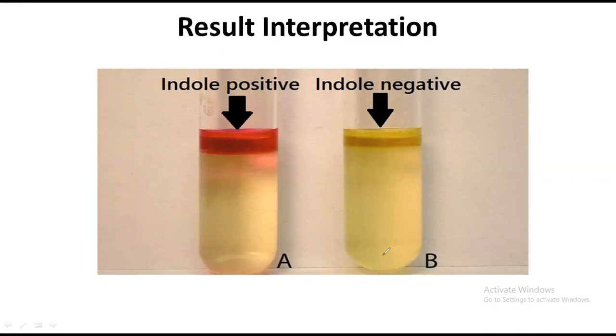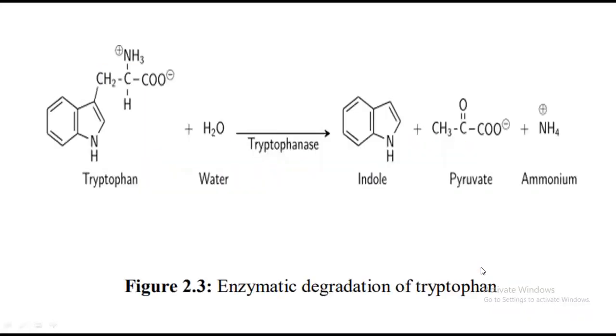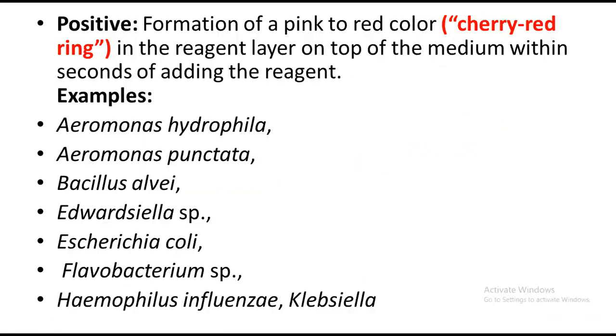Okay, so keep this thing in mind. If someone asks you why the Kovac's reagent is floating over the surface of the water, your answer will be that it consists of amyl alcohol that is hydrophobic and it cannot be dissolved in the water, just like oil. So that's why. So it was the chemical reactions.